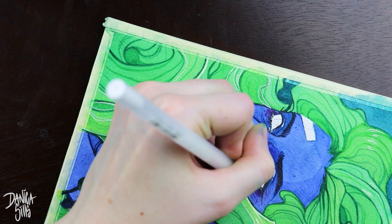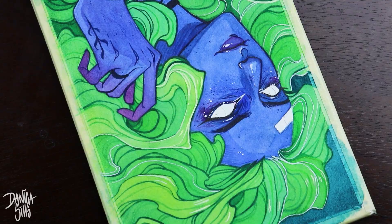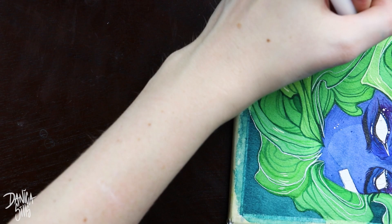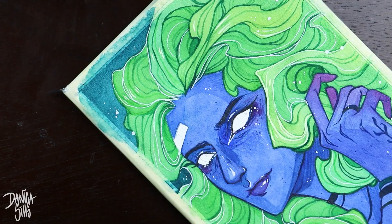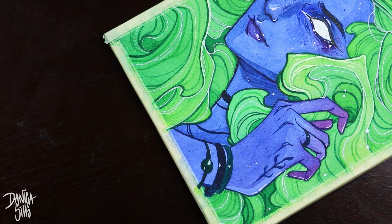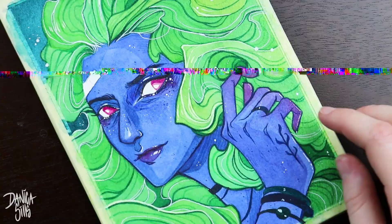With her green hair, I did have to do a couple of layers to bring it back into a realm that looked correct. From the beginning there were strands that were still really yellow and it looked a little bit less harmonious than I'd like with her skin. So in the end I went with a very pale blue wash over all of her hair — it brought down the saturation a bit and harmonized everything so there weren't some strands that were much more yellow and some that were a lot more of a cool blue. They all ended up being a little bit more of a cool green. Looking at her again, I do really like it — she looks almost otherworldly, and I really want to get into doing more sci-fi and alien creature art.